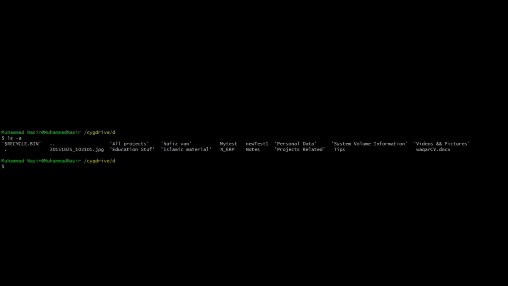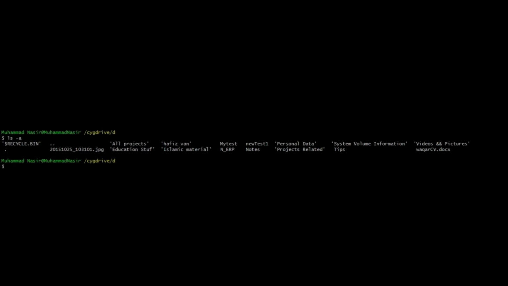And you see that this file does not start with a dot, it means this is not hidden. The only hidden file in my scenario is this one. So basically ls -a displays all the files, including hidden files, and how do we know that a file is hidden? The file starts with the dot operator.